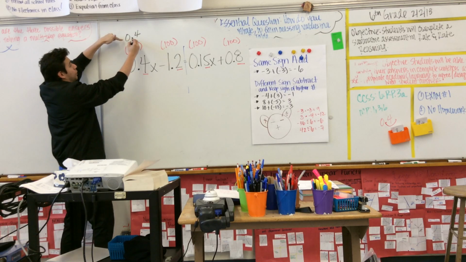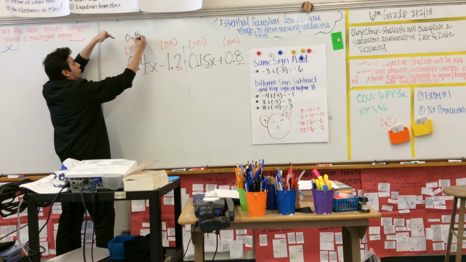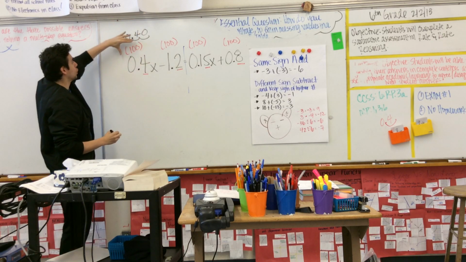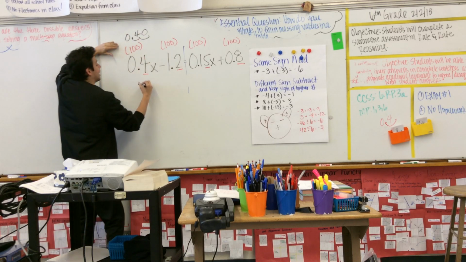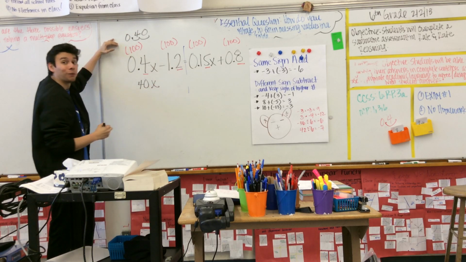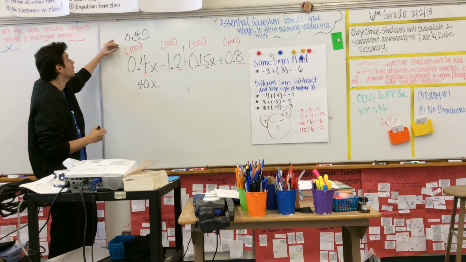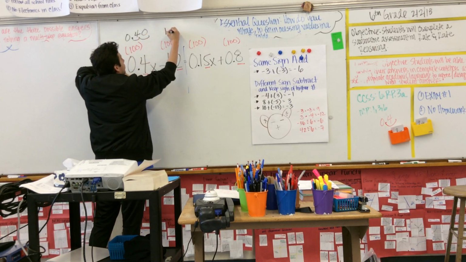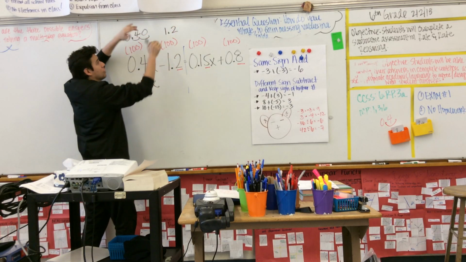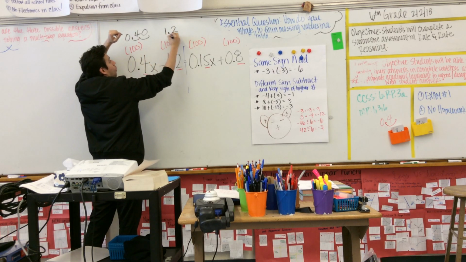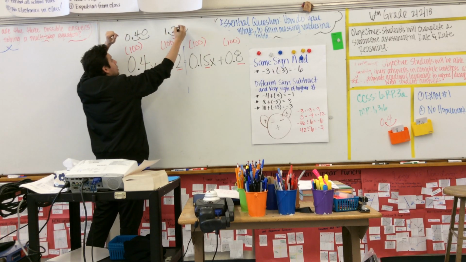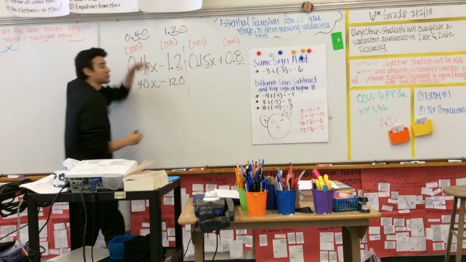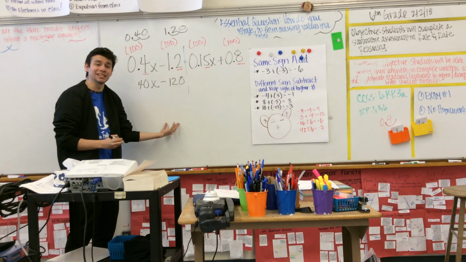A lot of you guys in class, when you see it the first time, eventually, you don't have to do it anymore. So 0.4, move the decimal twice to the right. 1, 2. We have an empty spot right here, so we add a 0. So 100 times 0.4 will become 40x. Whoa, you just eliminated the decimal. That 0 in the front you could throw out. 100 times 1.2. Let me show you the movement of the decimal. The 100 has two zeros, so I'm going to move it 2 times to the right. 1, 2. I have an empty space, so I put a 0. So 100 times 1.2, whoa, it becomes 120. You just eliminated the decimal.